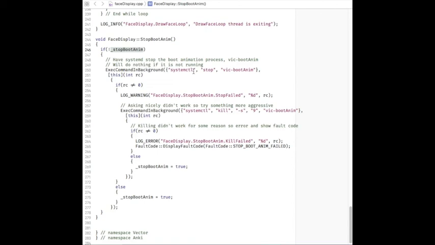I've usually had problems with that on Linux systems. If you try to be too clever at redundancy, you're masking a problem, and you wind up finding out much later that the problem's still there and it just came out in a different way. Who knows? I don't know if this is legacy or if they actually are trying to do this for a particular reason, but they're basically trying to use the system control stop to stop one of the system startup tasks. They tried a couple different ways, and then they go straight out to killing it. And if it fails, they log an error and then go to display fault code that they could not stop the boot animator. Wonder if that's ever happened in practice.